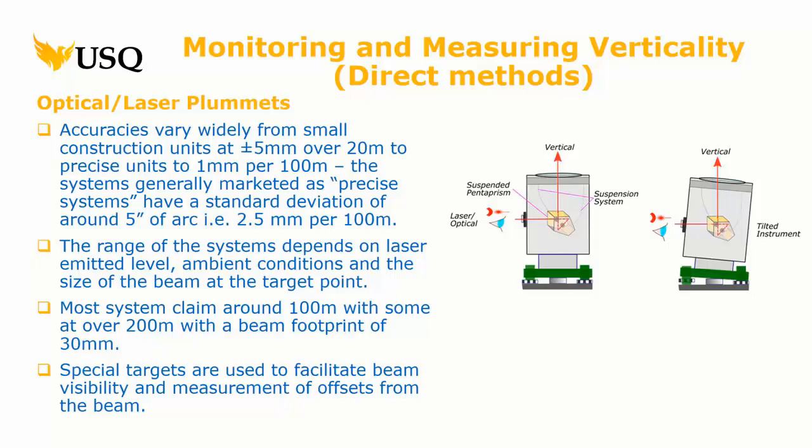And also in terms of time, in terms of setup, their ability to resist, there are some that now resist vibration a lot better. Ones designed for construction have a slightly different pentaprism system, a compensating system. The range is important for high rise. You don't want to go one floor at a time, because of the propagation of error. You'd like to measure 5 floors, then come back and interpolate. It's going to be more precise.